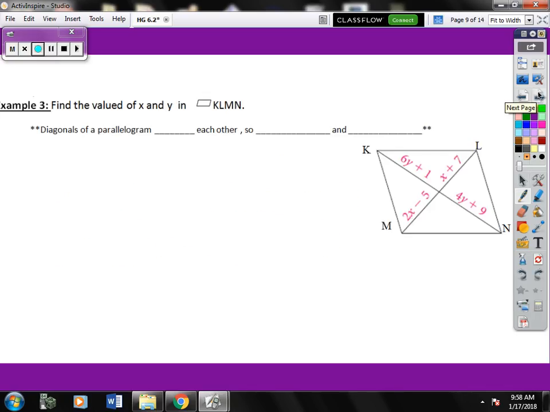All right, on the back we have our diagonals bisecting each other. Number 3, we're going to set up the equation. We're not going to solve it because you should know how to solve it. Number 4 is the harder solving one, so we're going to make sure we get to that. So this one does tell us that we have a parallelogram.